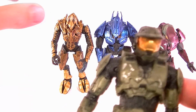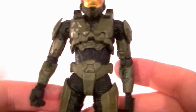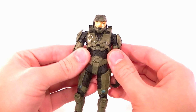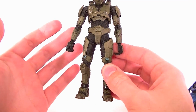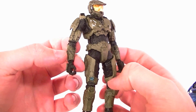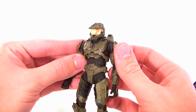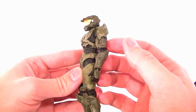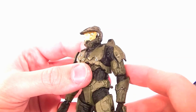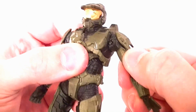Still a decent figure. Let me get these guys out of the way so we don't have focus issues. Still a decent figure, still looks good overall. Proportions are a little bit better than some of the past versions of Chief in some cases, but in other cases they're not as good. Like, he's got these gigantic hands and extra long wrists and kind of skinny legs. So it's not the best version, probably. I'm going to say it's not. Some people will say it is, though. So that's really just a matter of opinion based on the articulation and the joints. Standard head articulation. He's got that no bicep swivel ball disc shoulder.